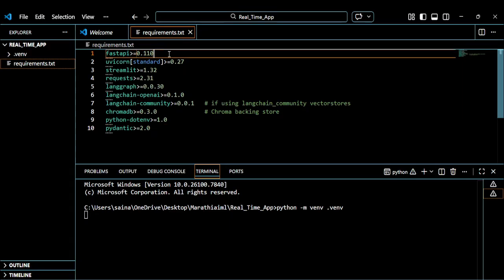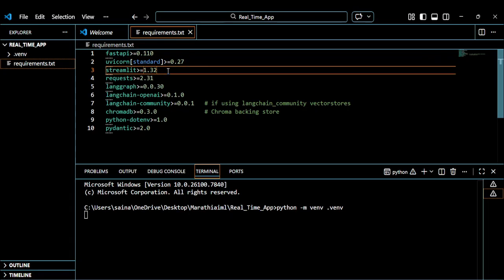So let me explain again. Uvicorn is what we require to run the API. It's a kind of, you can say, server on which our API code is running, through which we are accessing our API. Streamlit is a library which will provide the UI part, right?